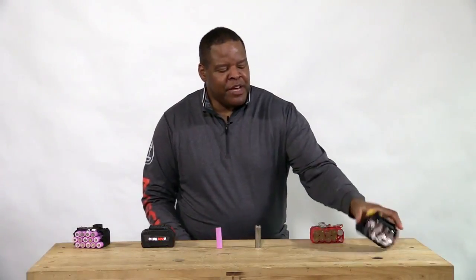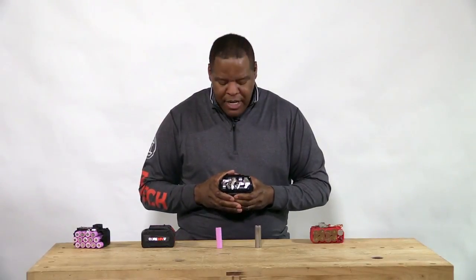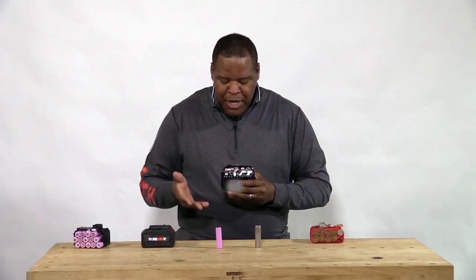For example, I have this battery here. I just want to take a look at the way that this battery is constructed and the way that it's connected. The first thing that you may notice is that you can see the galvanized steel.